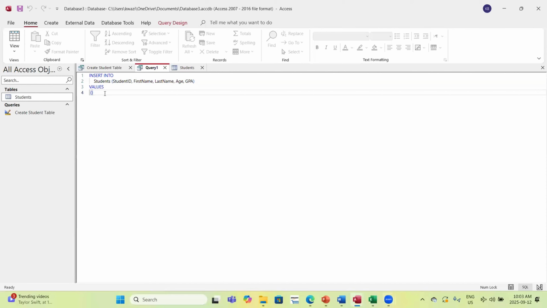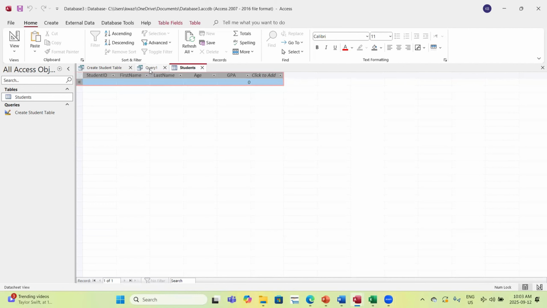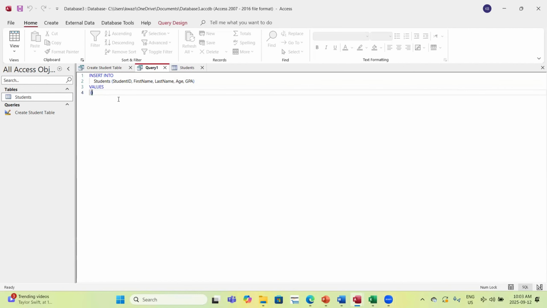Okay, so to continue to take a look into inserting, let's look at inserting values into the first row of the students column. So just making up a student ID, let's use number 3. First name, let's go with John.